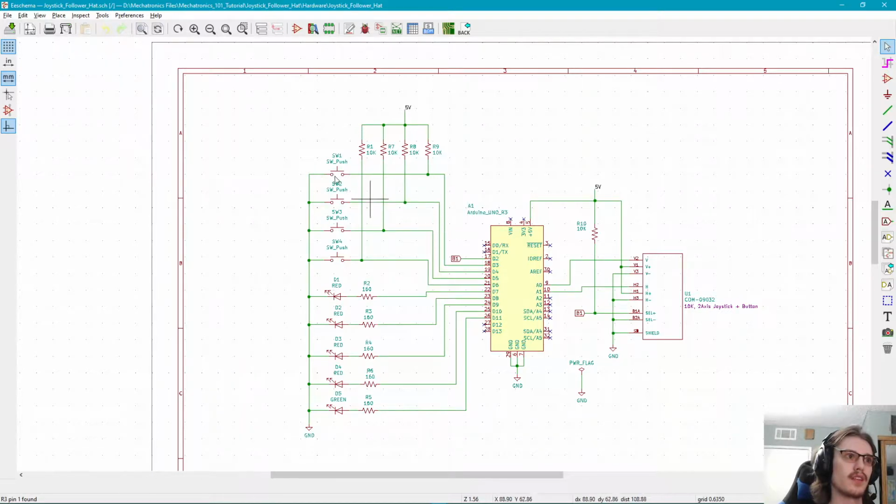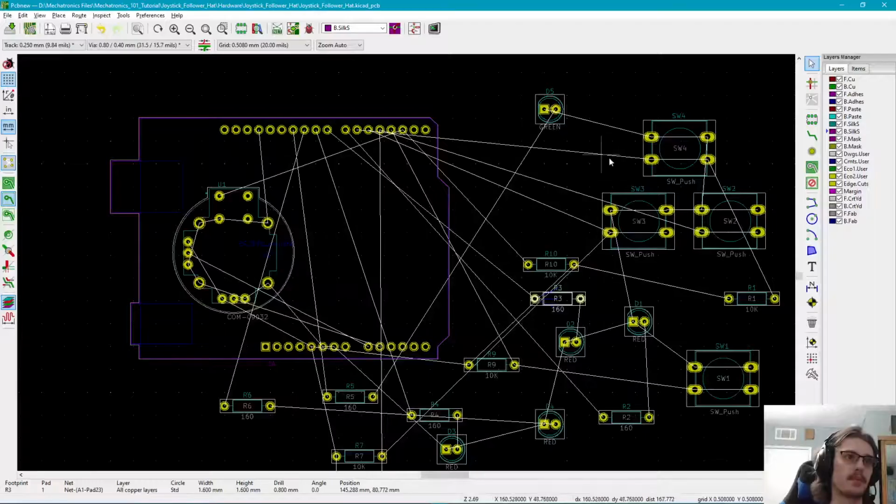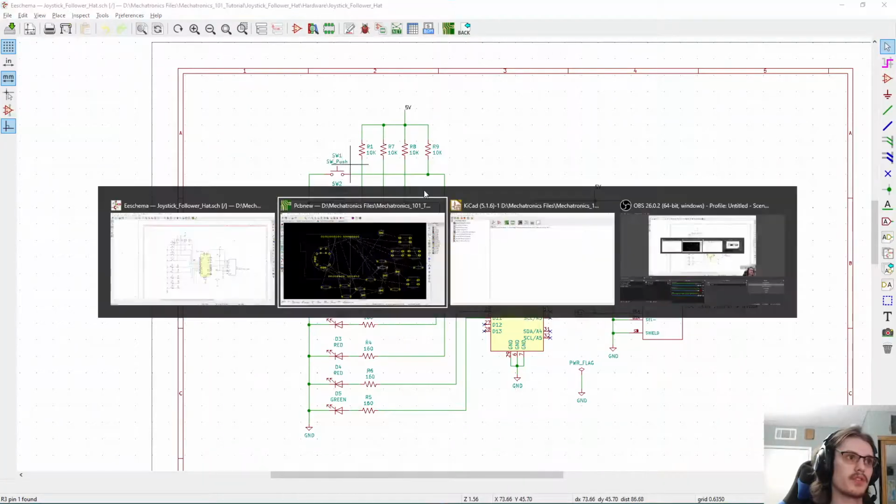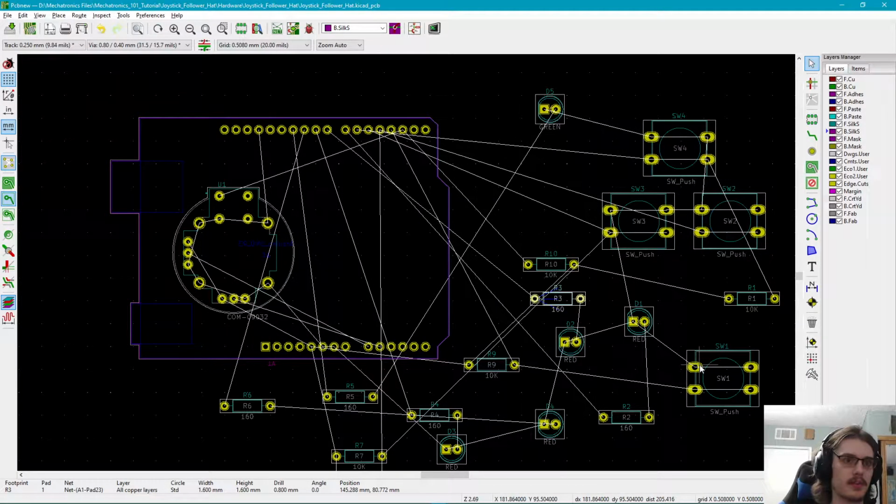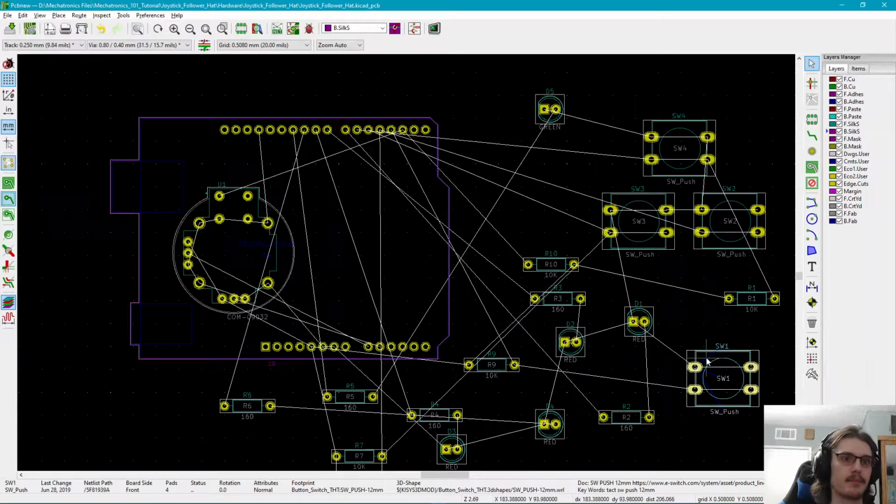In this case, it doesn't matter too much because each button is just going into a pin of the Arduino, and it's up to us which ones are going up and which ones are going down. Looking at this, I see that each switch goes in a nice order in terms of how it connects to the Arduino. So I'm going to go top to bottom. The top one is switch 1, so I'm going to put switch 1 at the top and build down from that.